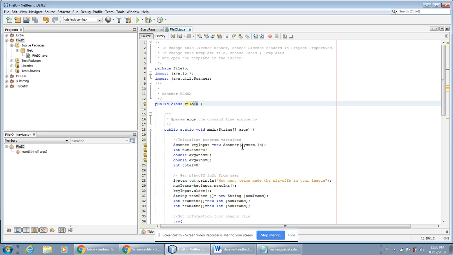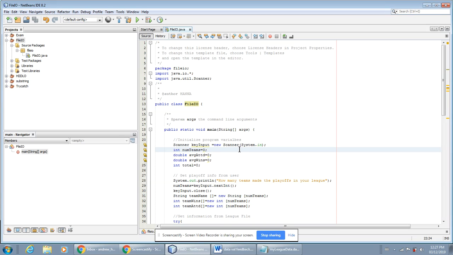So what I want my program to do today is be a piece of software that a sports league could use. At the end of the regular season, I would like this software to output the teams that are in the playoffs and some stats about those teams. If you were trying to predict attendance for playoff games on average, you'd have to look at what teams were in the playoffs and what their attendance was like throughout the regular season in order to extrapolate or make a prediction about their attendance.